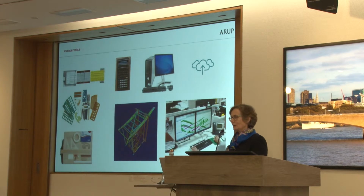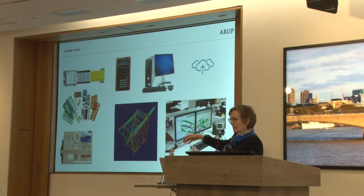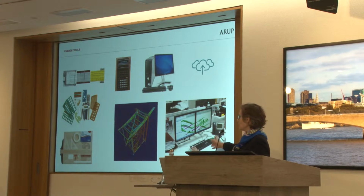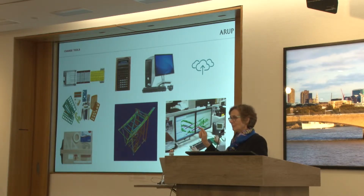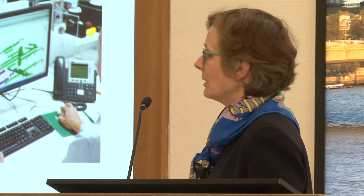And what was the world that we were in? So like David, I'm reflecting on my career. For the first 15 years of my career, I worked at a drawing board with these tools that you see on the left. And it wasn't until about midway through my career when I was working on Portcullis House when email arrived. Electronic project systems arrived. So that building you saw there was designed on paper in every element of it. There was some analysis done, but it was essentially a physical process which we went through.